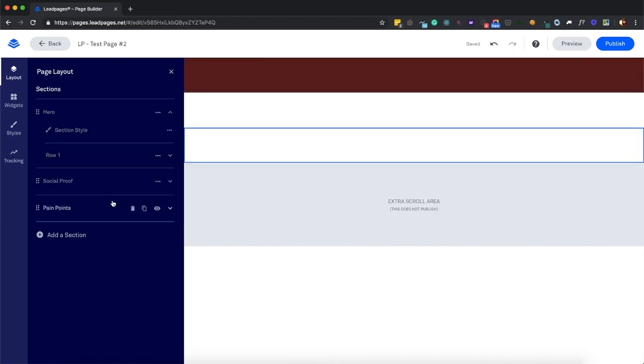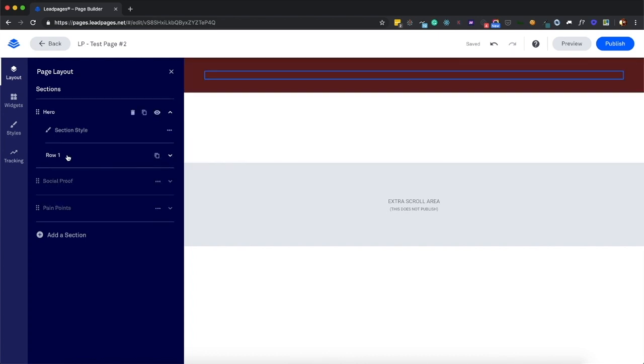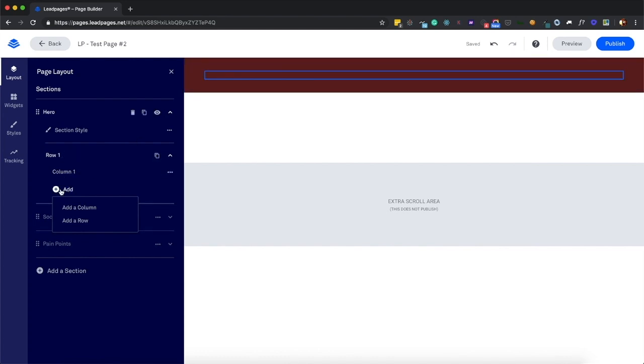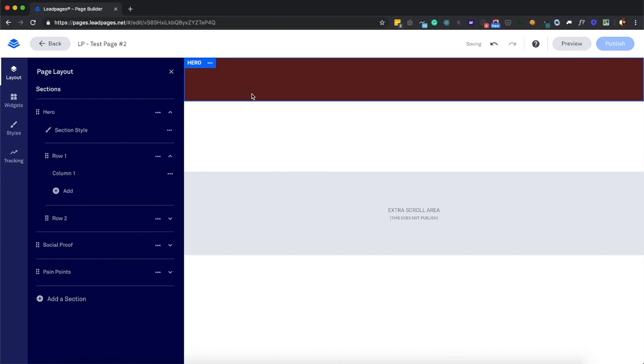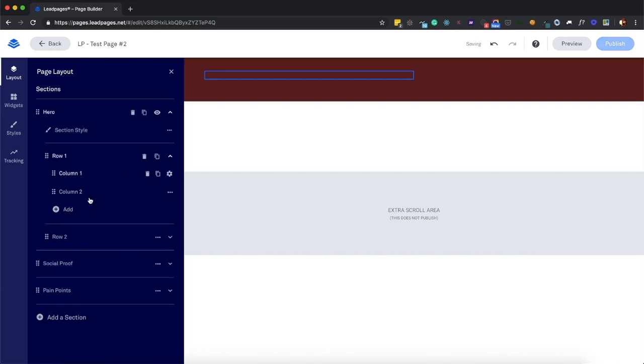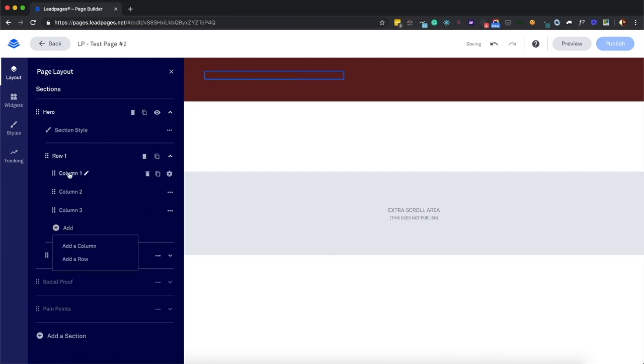And then you'll notice right now I only have one row. Within that row, I can add multiple columns, or I can add other rows within a section. So if I add another row, you'll see now I have one row and a second row, right? There's two there. But if I add another column within a row, you'll notice that I have it split into two. So I can add as many columns as I want, and then I'll have the ability to start dropping different elements into those columns within those rows. You'll see how that'll play out as we start to build these pages in the next section.